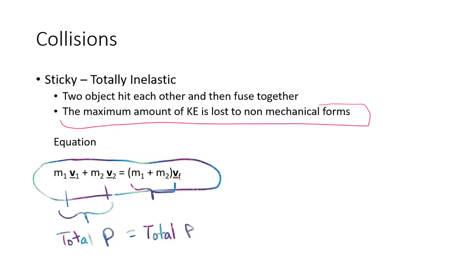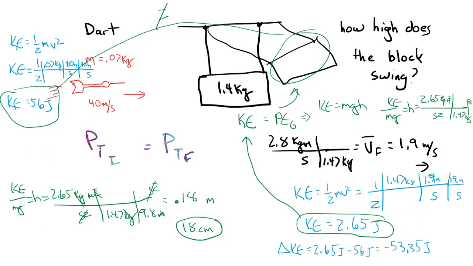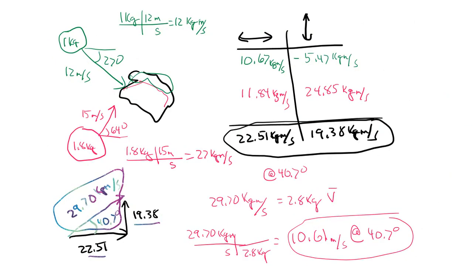And we saw in the first one that there's a lot of kinetic energy lost. And then this one we could figure it out, but I'll tell you what, it's going to be a lot. And we know that because both of these speeds were more than the final speed. So we know there's a drop in kinetic energy. And because it's speed squared for the equation, there's a pretty big drop in kinetic energy. So there are two quick examples.